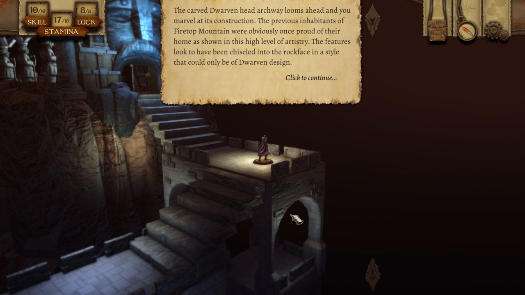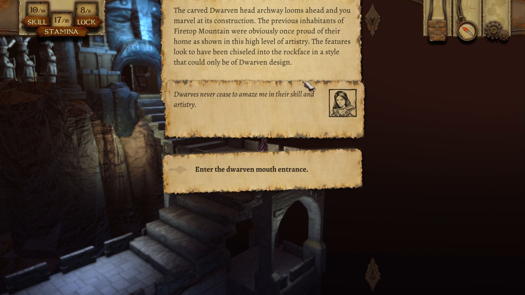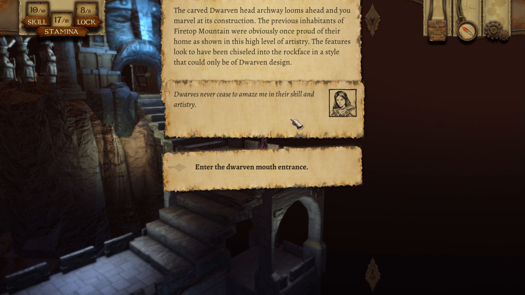The carved dwarven head archway looms ahead, and you marvel at its construction. The previous inhabitants of Firetop Mountain were obviously once proud of their home, as shown in this high level of artistry. The features look like they could have been chiseled in the rock face in a style that could only be a dwarven design. I mean, it's a dwarf head. I'd assumed that much. Dwarves never cease to amaze me in their skill and artistry.